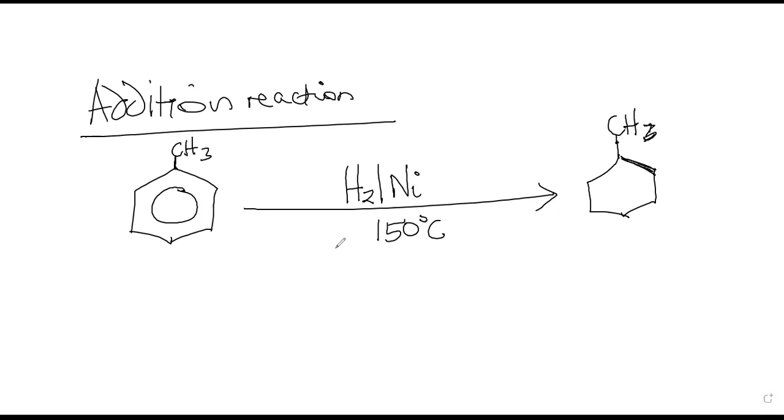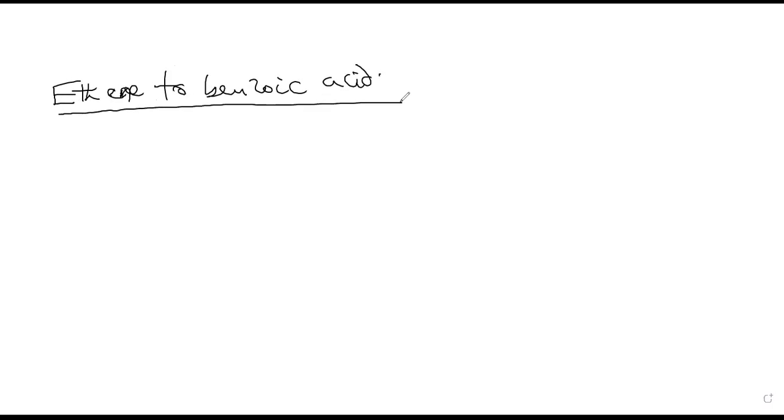So allow me to do for you some synthesis problems. I'm going to do for us some synthesis problems, like 5, but very fast. Let's see some of the synthesis reactions that can happen. For example, let's see how we can convert ethene to benzoic acid. One day I will conduct a lesson and guide you on how we synthesize some of the compounds. But ethene is an aliphatic compound, and benzoic acid is aromatic because of the benzene ring, so by all means we need to first make sure that we produce benzene.